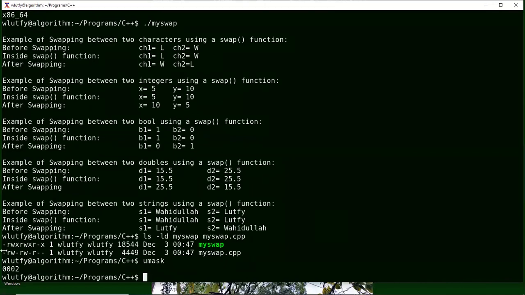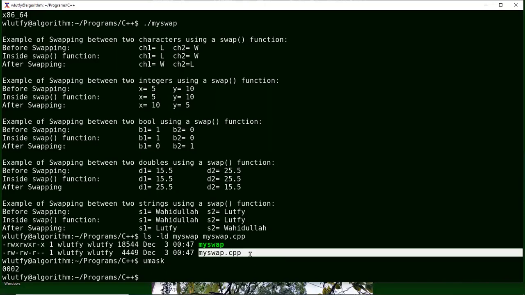So the umask is 002. When a file gets created, it starts from 777, and for a file it is actually 666, and for a directory it is 777.